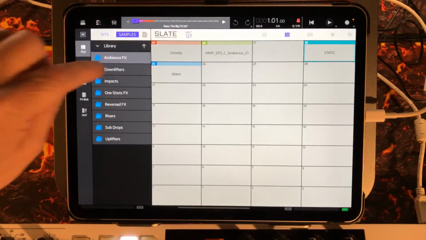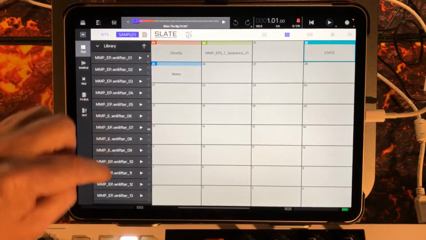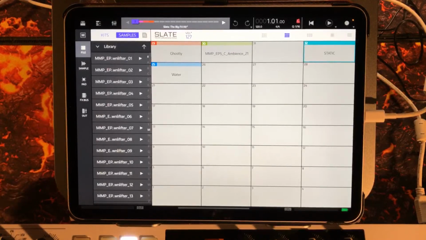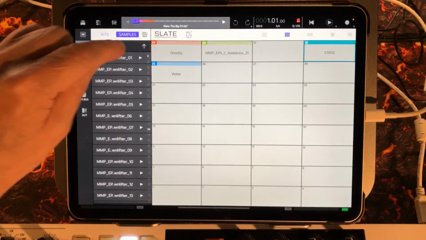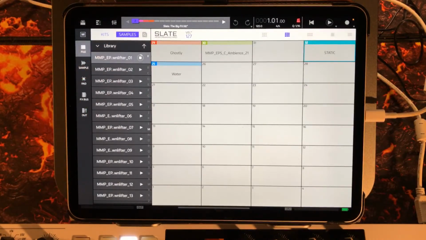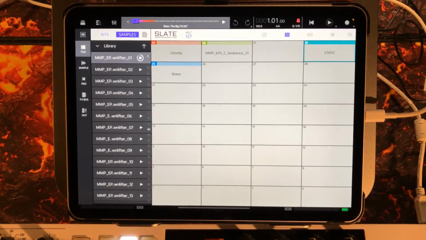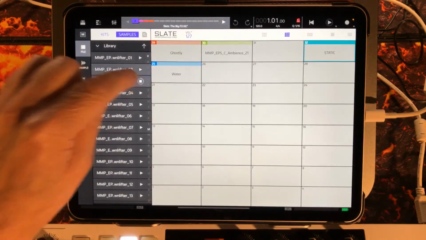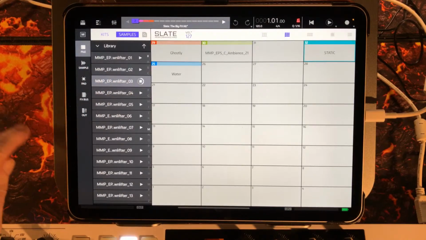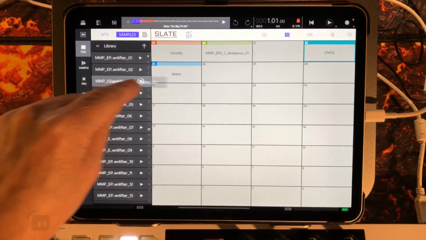So you've heard them. So moving on, we've got some Downlifters. There's, like I said, over 200 effects, so we're not going to obviously listen to every single one, but here are some Downlifters now. And these are good for taking your track down, if you've got a building up. So I'm going to drop that one in there.